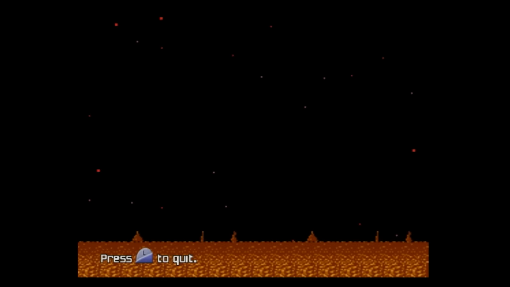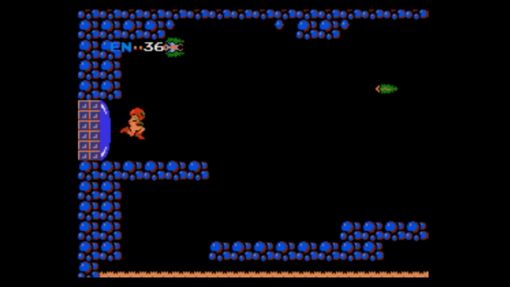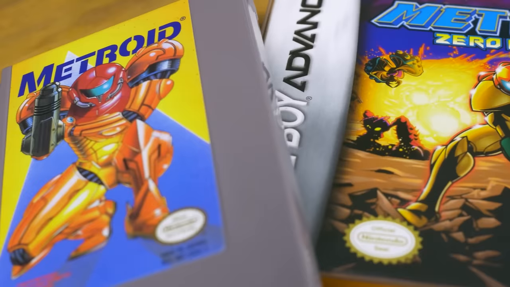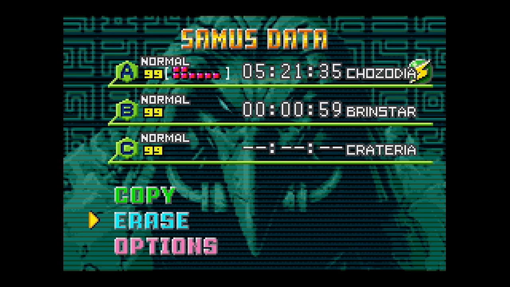Unfortunately, this version puts Jump on B and Shoot on A, and that just ain't right. I mean, I get why they did it, since those are the controls in Metroid Prime, but it feels real bad for an NES game. Metroid is also playable on the GBA system itself with Fusion's follow-up, Metroid Zero Mission, which is itself a reimagining of the NES original. Metroid is unlocked by simply beating Zero Mission.